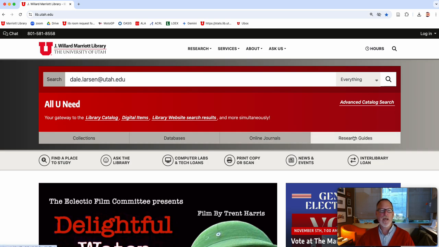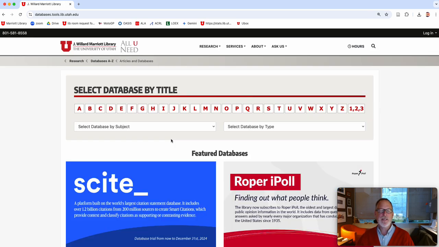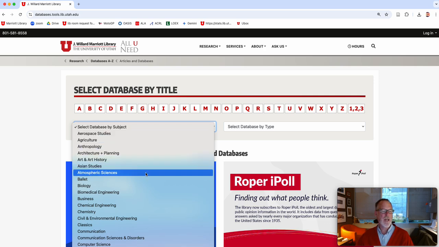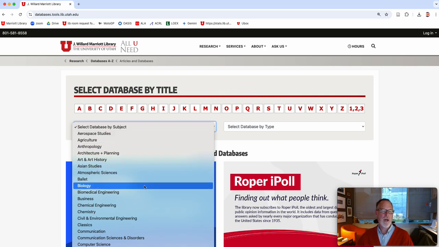So in the library, you can search for opinion in the catalog if you spelled it correctly, and I can't. You can go to databases and you can see all sorts of different subjects. In all of these, you could probably find opinion, but many of them are scholarly. So if you want to find an opinion on arboreal toads and blah, blah, blah, that'll be the next video on how to find scholarship on that.